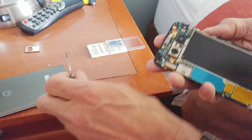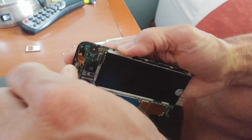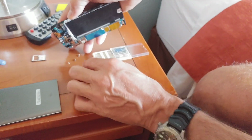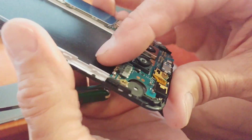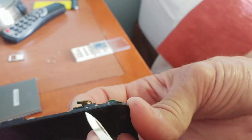The volume buttons stop working when that happens, and people replace the volume buttons and then they're shocked that it continues to stop working. So we'll go ahead and remove two of these screws, and what that'll do is allow us to lift up just the edge of the motherboard, or the main circuit board if you will. And you see here, once we put a spacer in there, the board will be high enough to provide more pressure.